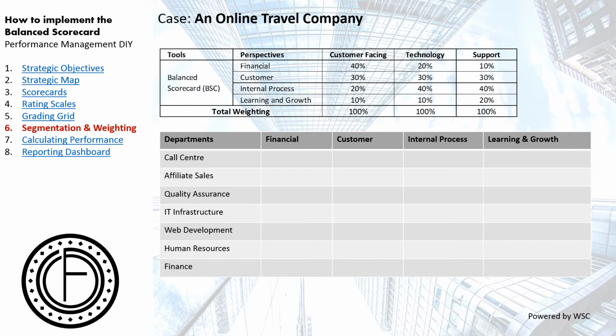Once you're in the process of designing your scorecard, you can also go into segmentation and weighting across the perspectives. More often than not, as you're working on your scorecard, you're also working on this framework. It is better that you work on your framework alongside your scorecard, because when you meet with the decision makers and you want to discuss this, you are looking at the scorecard and at the same time at components of the framework itself. So this is what the segmentation and weighting looks like.